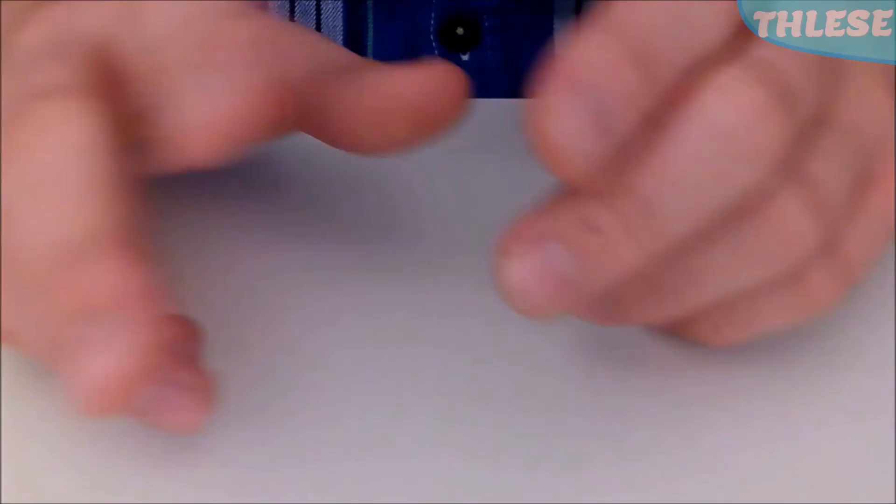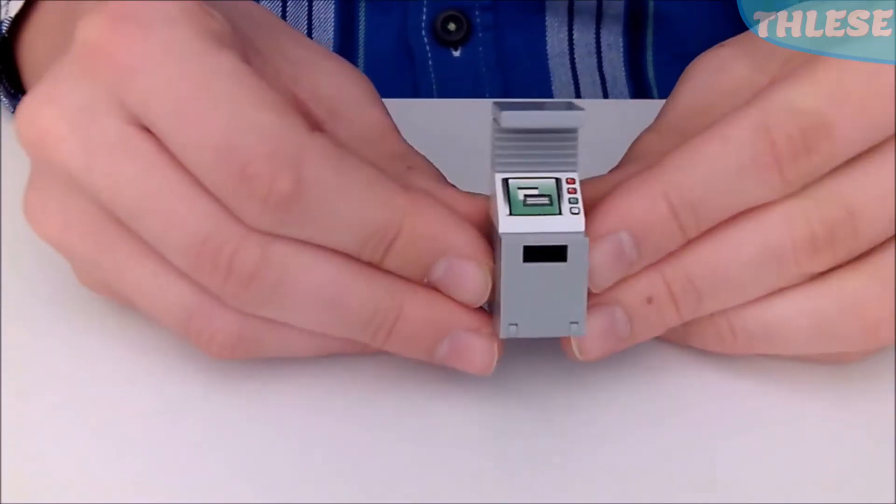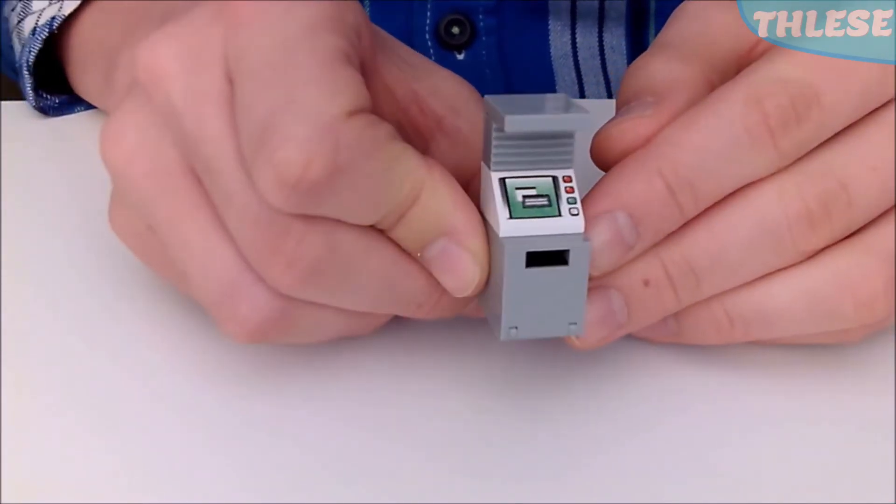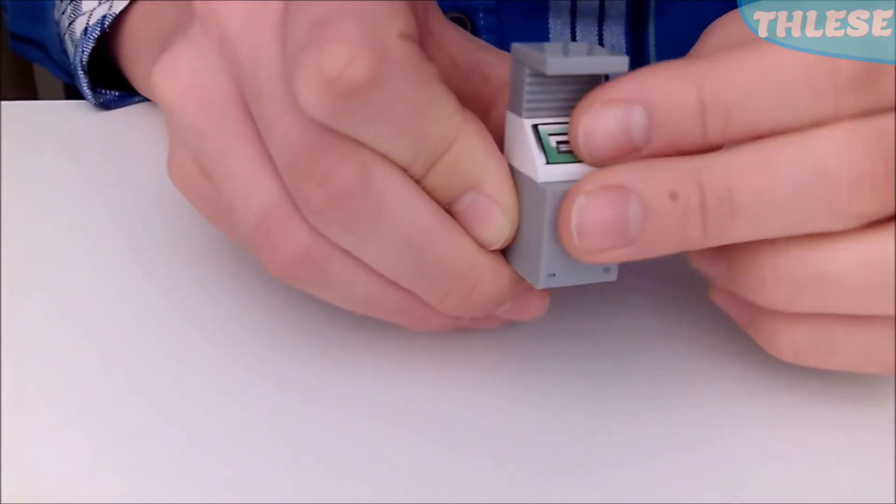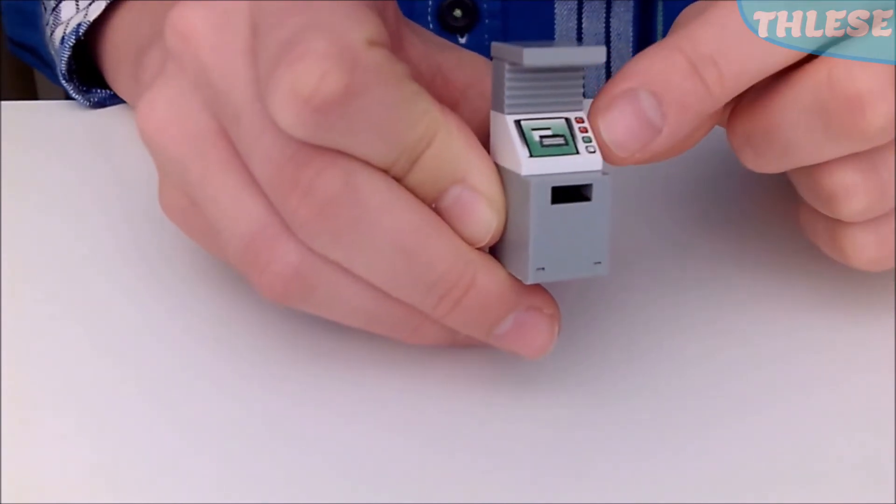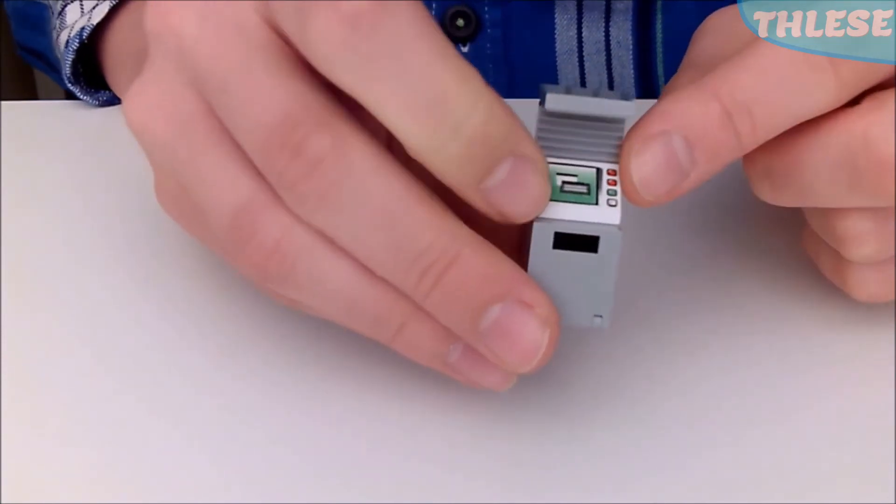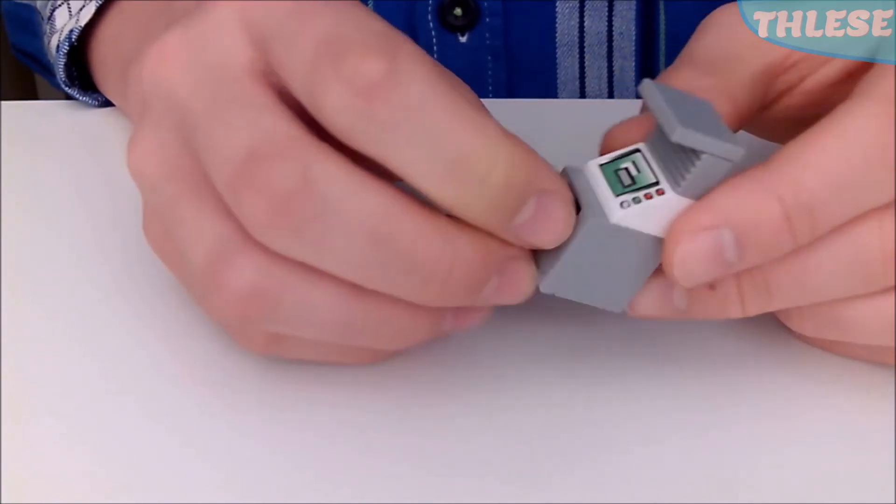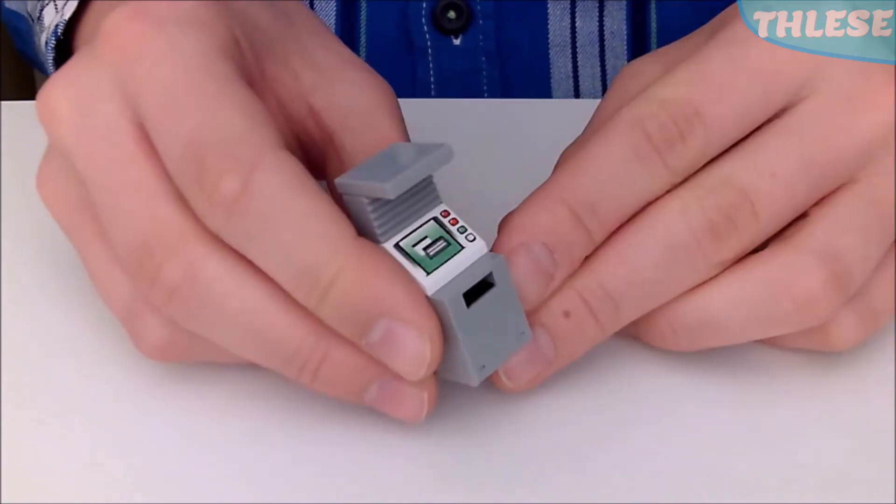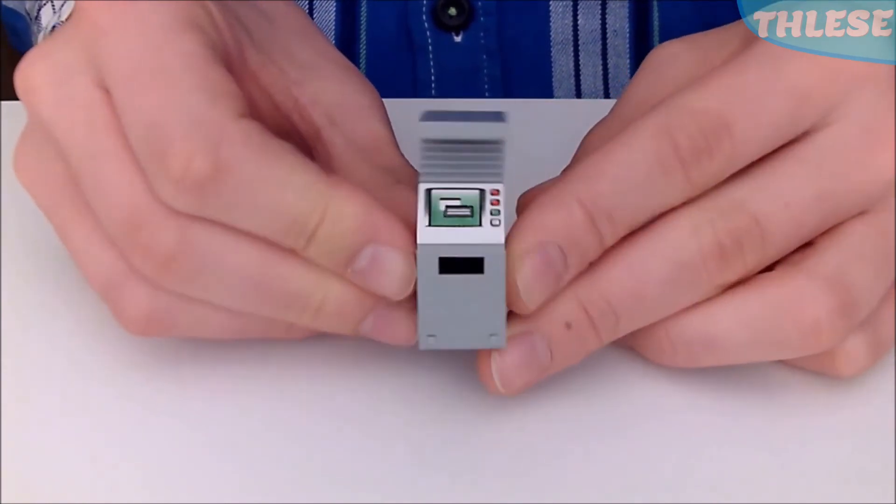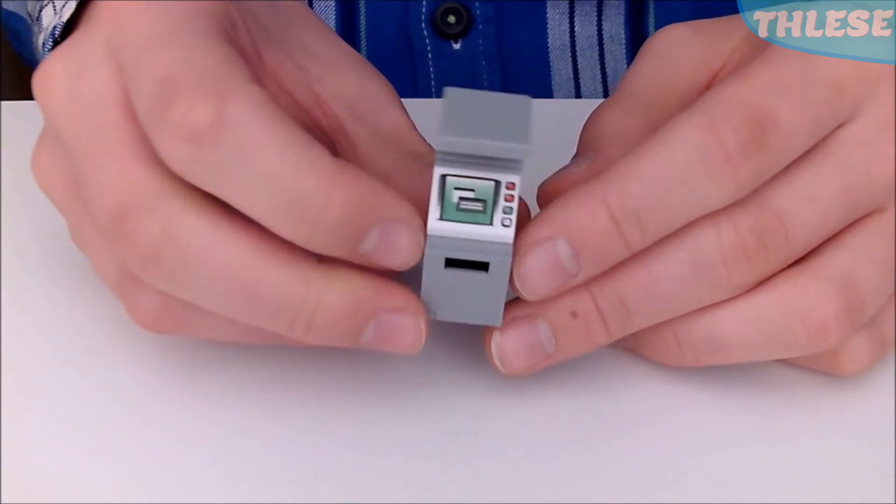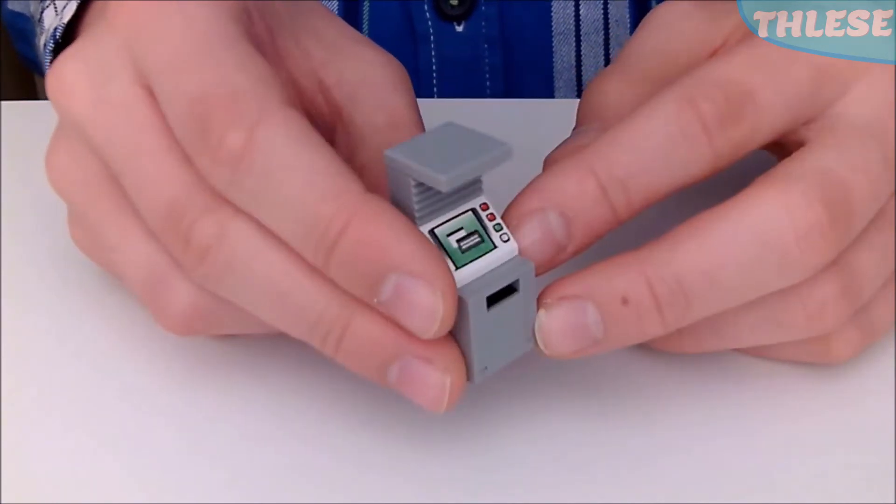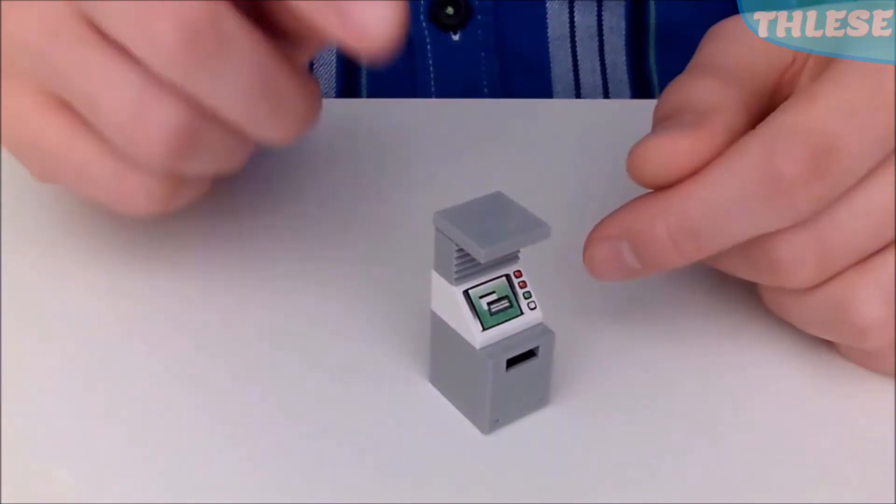Alright, let's put them aside now because I'm going to show you something else. This. The set also comes with this, a kind of safe. It opens up. It's got the slot for putting money. It's got the kind of unique print for doing a transaction. Nice overhang. I like this because it's very useful, even if you're not playing with police officers. Then you can just have it for your own kind of city. Yeah, I certainly like this.